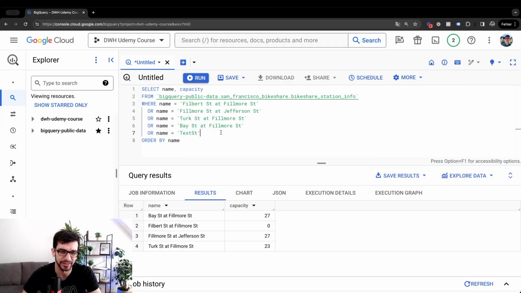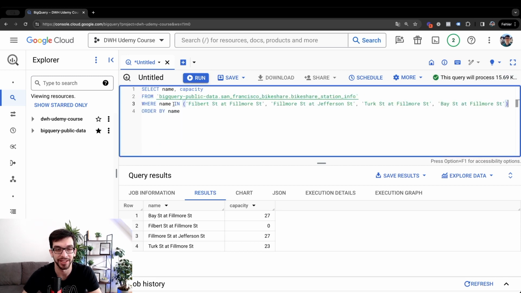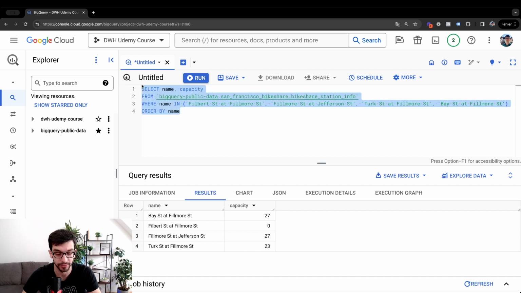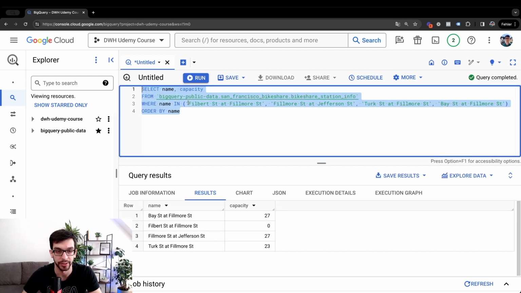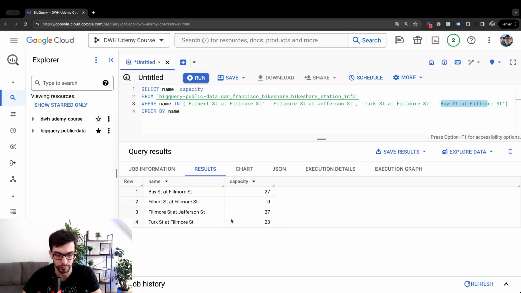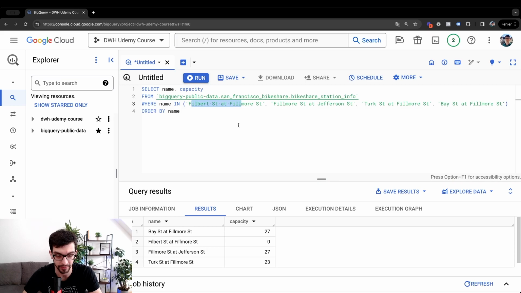What you can also do, because that is maybe not the nicest way to write this name or name or name and so on, is do it way easier. You can take WHERE name IN, and with the IN you can set a list of stations. So here you say, okay, if the name is that one, or that one, or that one, or the last one, then please put it also in the resulting table. Now you see we have the same result, maybe ordered differently, but it's still the same. That's way more convenient in terms of writing this stuff.